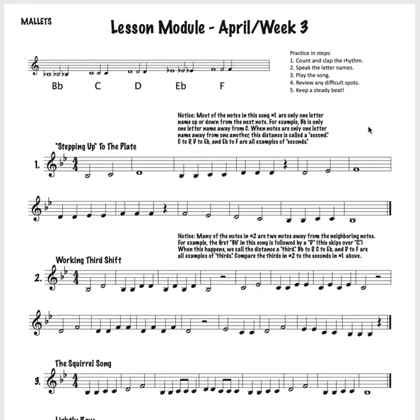Now, you can always take these practice steps up here into consideration. And even though this video might not be very long, you can always go back and review. And that is exactly what your teachers want you to do. Remember, you can always count and clap the rhythms for number one, speak your letter names, and then play the song. This example today is only going to be of number three, playing the song, which would sound like this.